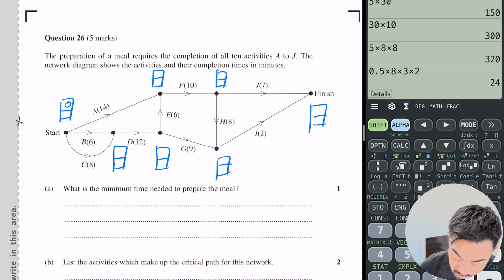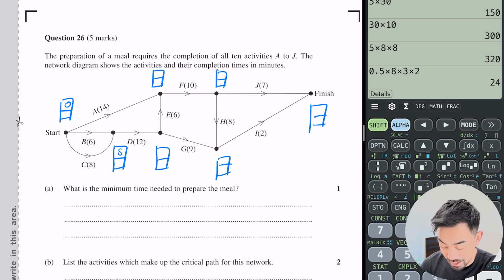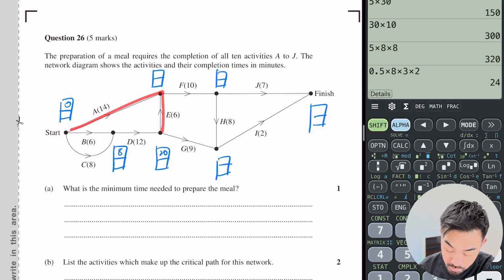All right, so that started at 0. So 0 going, let's go straight across here. The biggest number going forward, for forward scan, that's going to be 8. The next one here has to be 20. You've got a clash here, so 20 plus 6 or 0 plus 14. It's obviously 26.